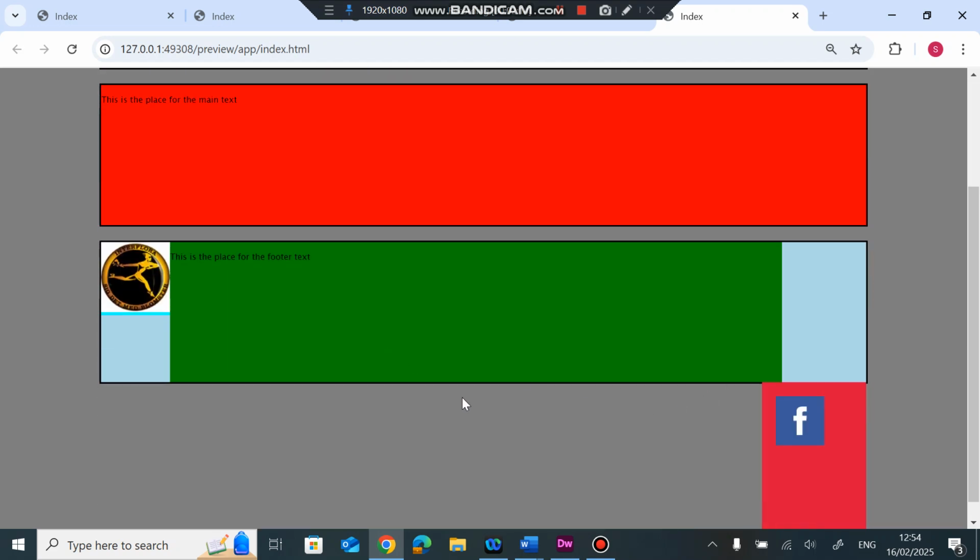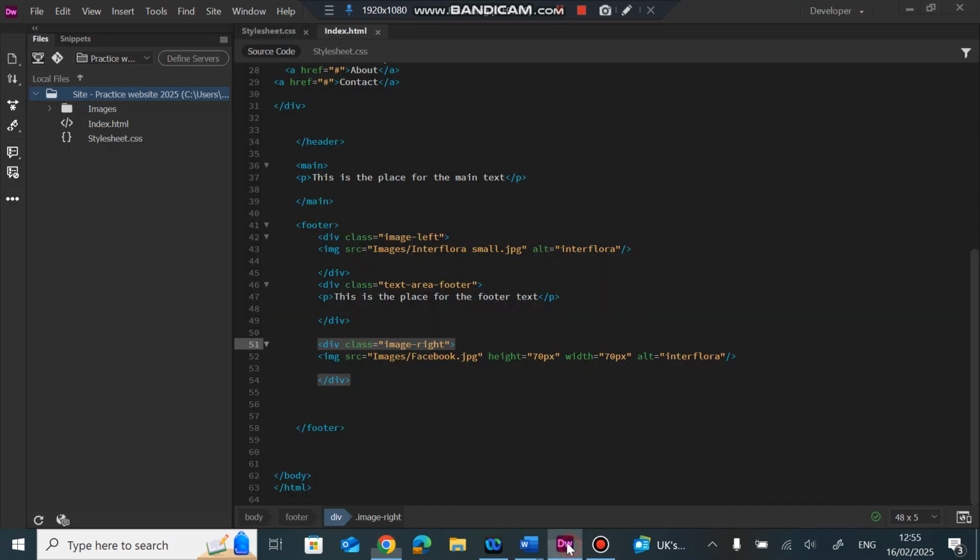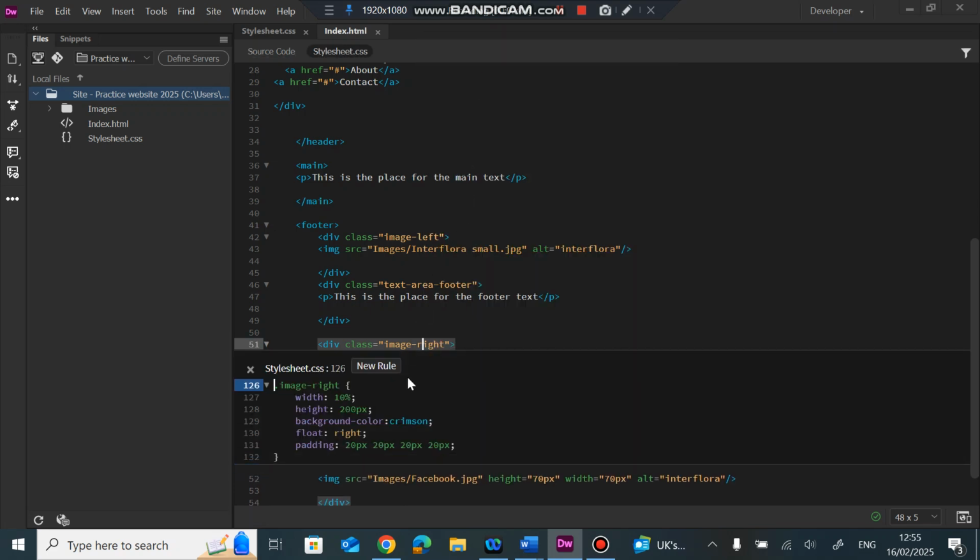Okay, so you can see what's happened. It's kind of gone from this area, and it's because I put the padding around. The padding is just inside the box. That 10% is too much. So including that 70 pixels width and the 20 there and the 20 there, it's too big for this area here. So there's a little bit of coding which we can add into here, which is called box sizing.